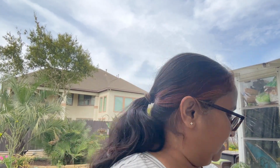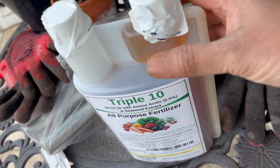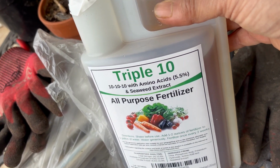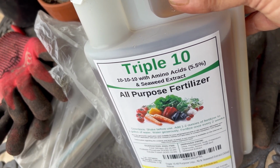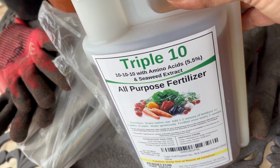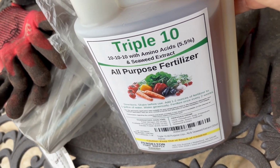So this is what I typically use. Let me show it to you. This is what I'll be using this time. It's a 10-10-10 fertilizer, by which I mean the nitrogen, the phos, and the potassium are all 10. So I'll be using that to fertilize. It says it's for all-purpose, all vegetables. I read some reviews that this is supposed to be good for onions and garlic.